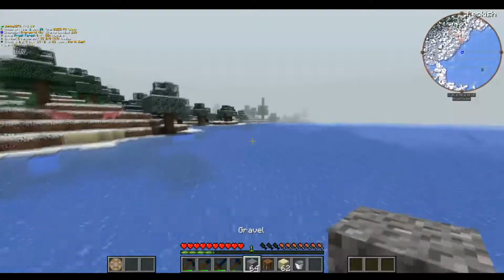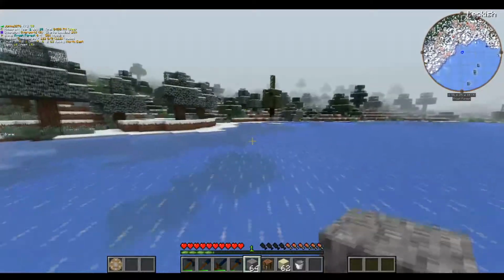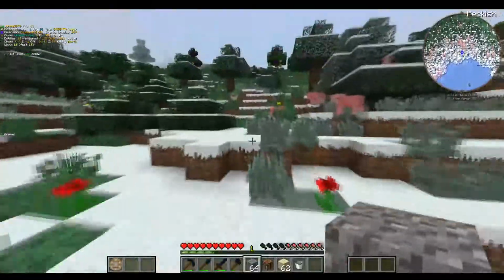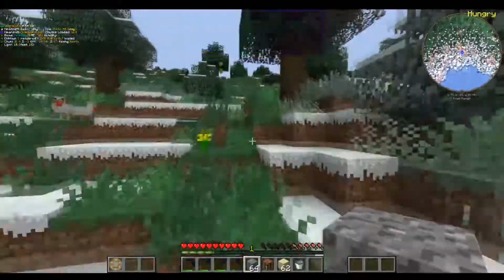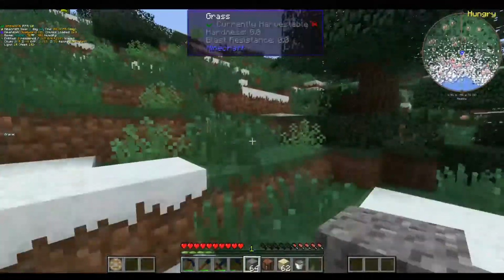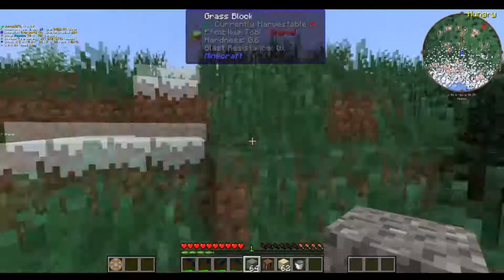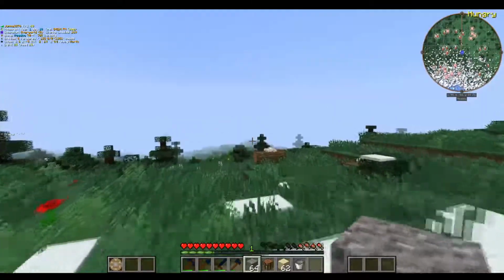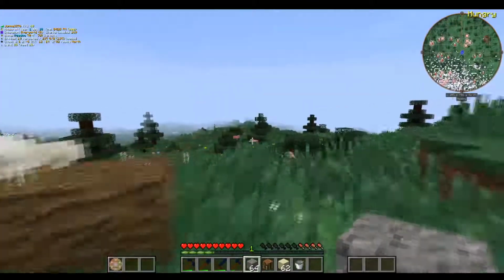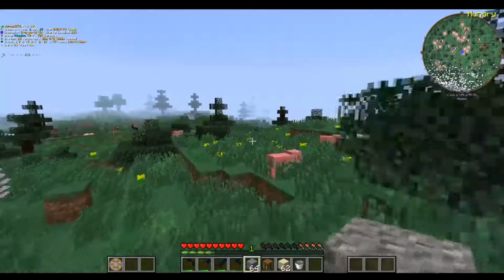I could, in theory, just bring the bed with me. That would be ideal. And I also need to set up a spawn, like a beacon or waypoint, so I can remember where my base is, so I don't get lost while exploring. I see I'm already getting hungry. So I'll be right back with you once I've gathered my bearings and just dropped off a lot of stuff.